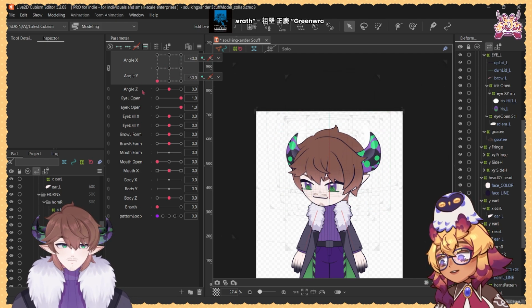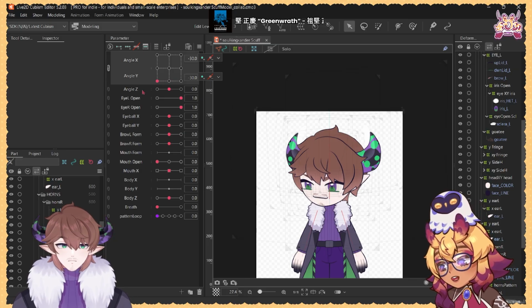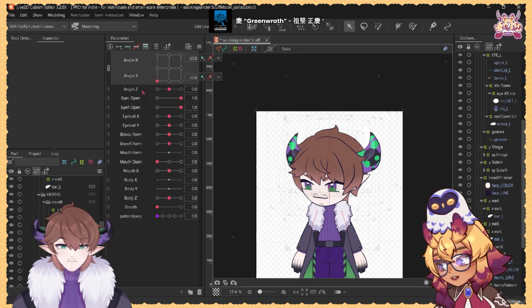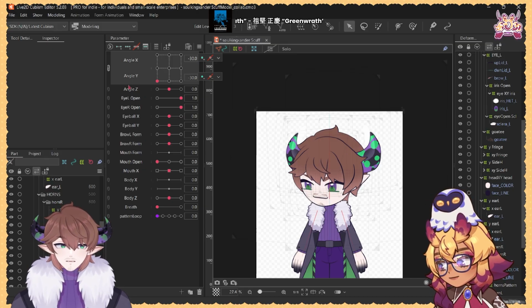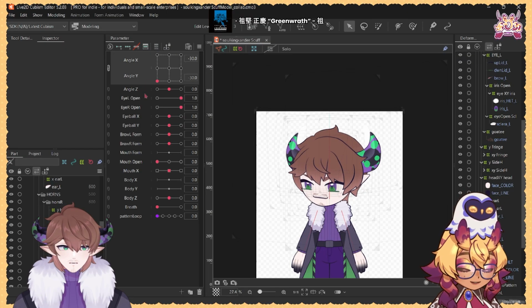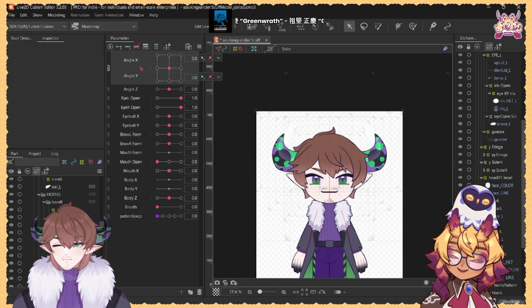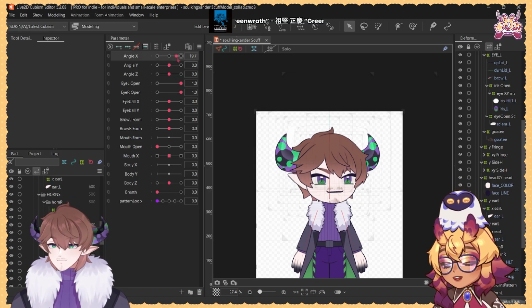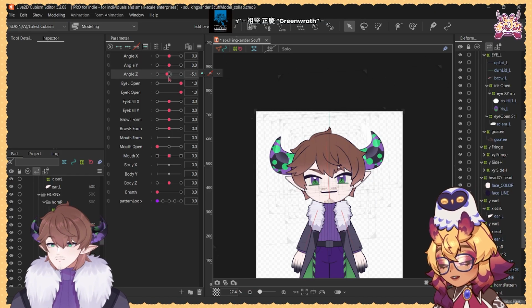I think at this point you should create a keyform for both angle X and Y if you're going to edit the corners, so it's applied to the corners that you're editing it at. I think I'm good with what it looks like. Awesome. Me too. Okay, so now we've pretty much done the head part. We have the angle X and Y, and we also have an angle Z from earlier.